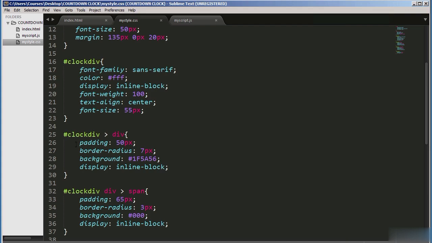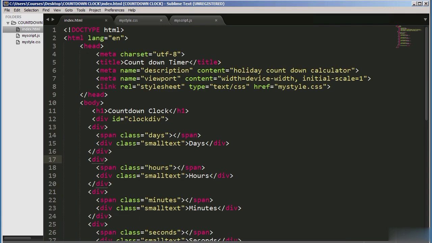So apply this styling to the immediate children of this clock div, called div. If we go to our HTML, this is the clock div. And this clock div has other divs, and it also has span elements. That's what it's referring to.